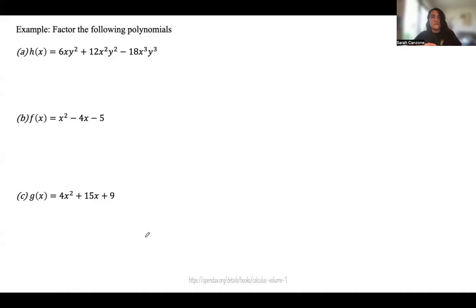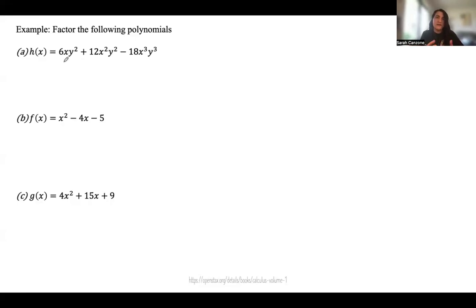All right, so this is the last thing we'll do for today, which is going to be factoring some expressions. So the first one is this GCF. This is the one that I think is probably going to be a little bit trickier to understand. So when I say factor out the greatest thing that you can, I'm actually asking for the greatest minimum, if you will. So what that means is if you see 6, 12, and 18, we'll look at the coefficient first. We want the greatest number that can be pulled out of everything.